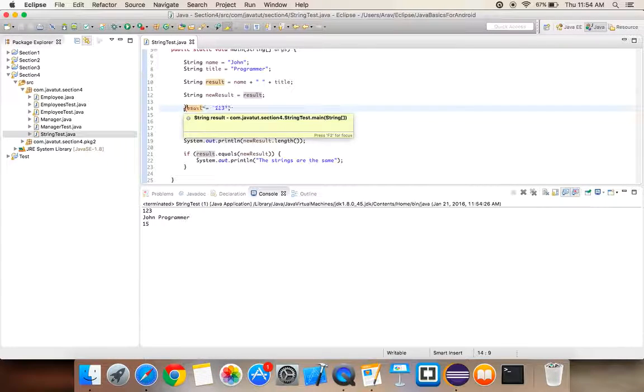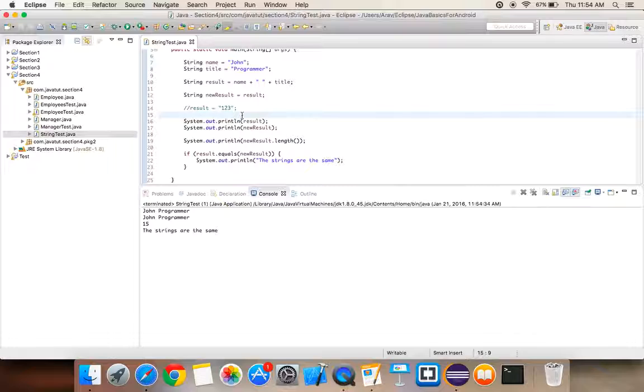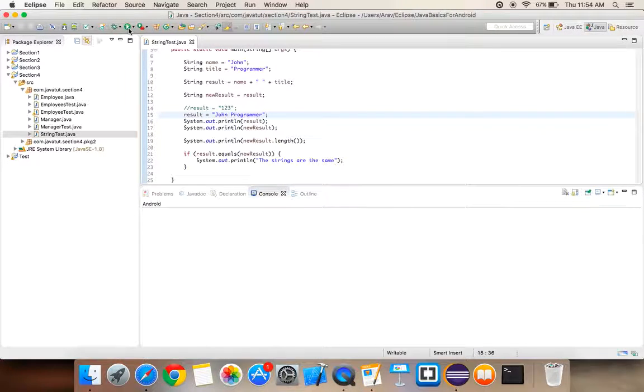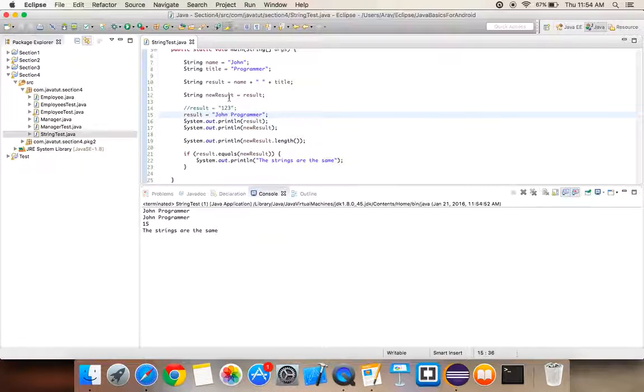Now if I go ahead and comment this out and now I run it, you get the strings are the same, right? That's because they're both pointing to the same location. You can also say result equals John space programmer. Still the strings are same, right?